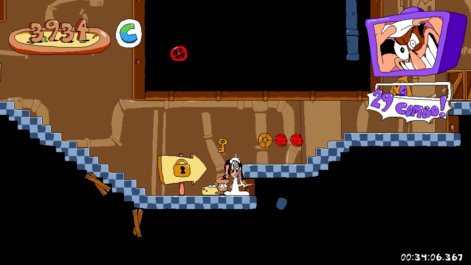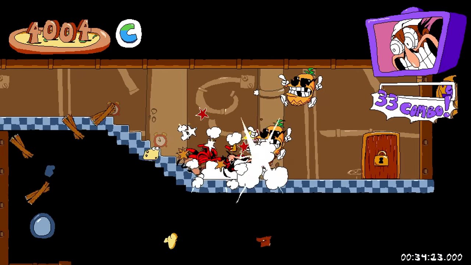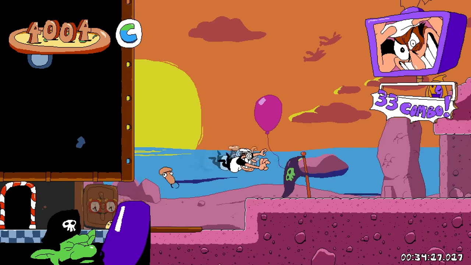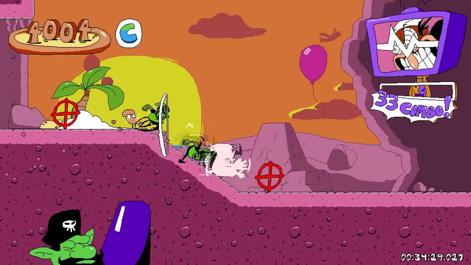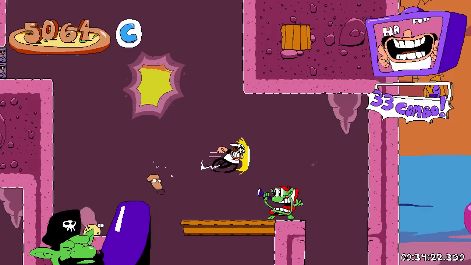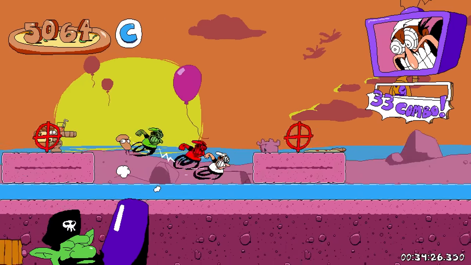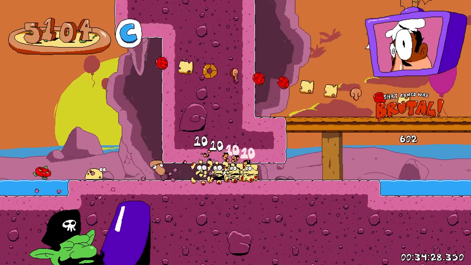Now in this section, we now have the key. So this time we can actually head over to the right. That way we can make our way over to this locked door. I love the thumbs up Peppino gives you when you open one of the locked doors. It's actually adorable. But now we get the next mechanic, which is this pirate captain who is firing cannonballs at us. This is such a cool mechanic, and it's also really funny.